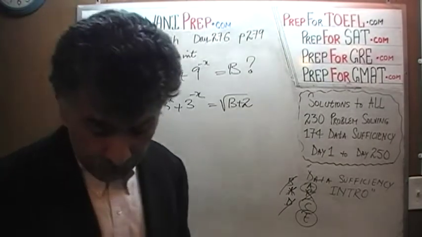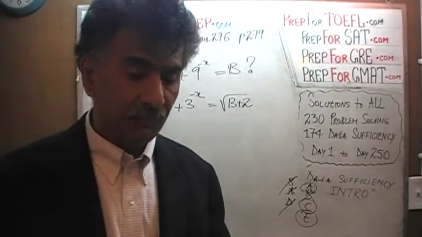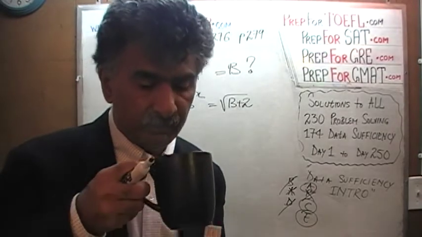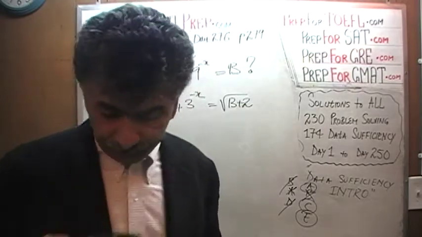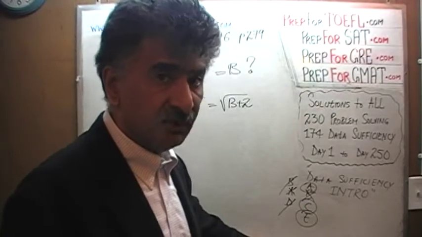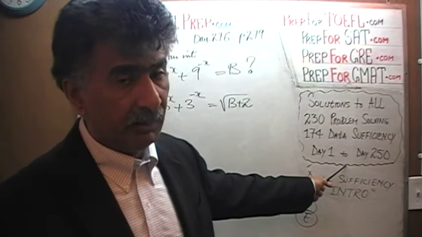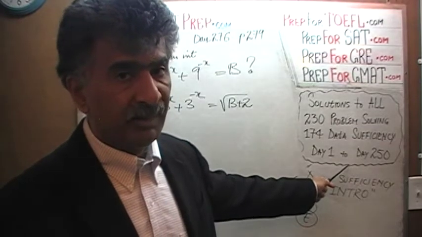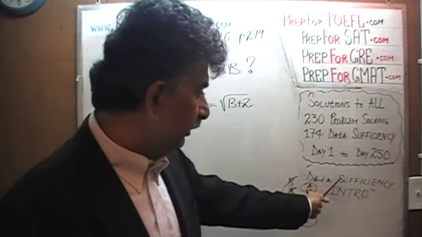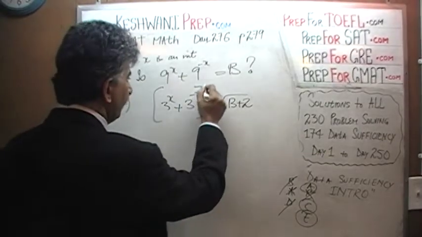Now, what we are about to do, I just want to warn you that it is not for everybody. If you're not good at algebra, then this is going to give you some trouble. And if a problem gives you trouble, and you feel that I'm going too fast, that I did not do a very good job explaining something, that's what the original solutions are there for. In the original solutions, we went at a much slower pace, and I explained everything in a lot more detail. Here we're just going to solve it. So here's what we do. We take both sides and we square it.